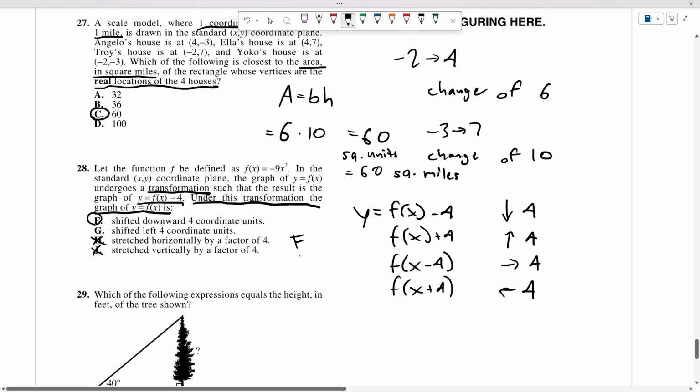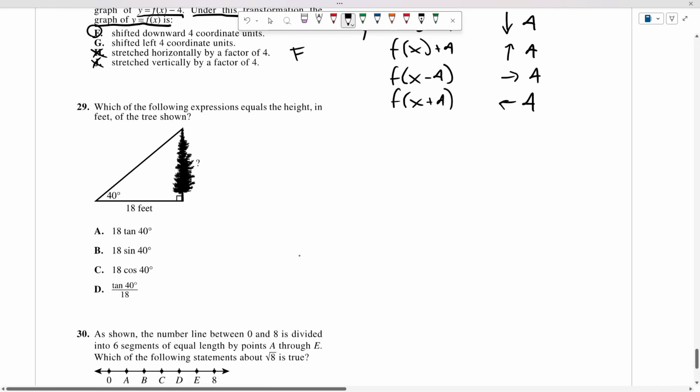For 29, what is the height of the tree over here? I see an angle and I see a missing side. That means I have to use trig. Whenever I'm using trig, you might not all be familiar with trig. If you see a question like this and you don't want to do it because it's trig, it's honestly okay. There'll only be 1 or 2 of these on the exam, on your ACT. But in any case, let's say you want to use trig. You remember the golden phrase SOHCAHTOA, right?